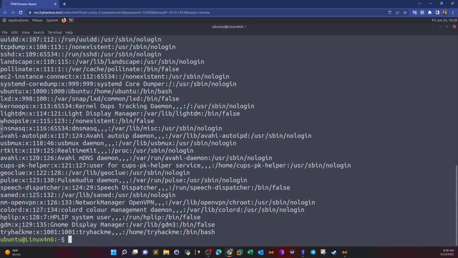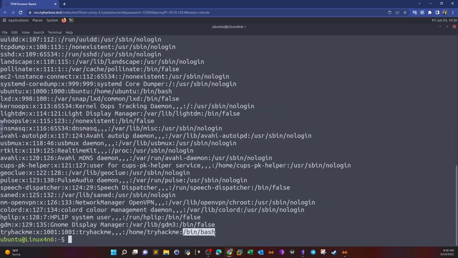But take the case, for example, of GDM. The default shell is set to /bin/false, which means you cannot log in using GDM. It doesn't have a shell. So why do some accounts have /bin/false and some other accounts like TryHackMe have /bin/bash?